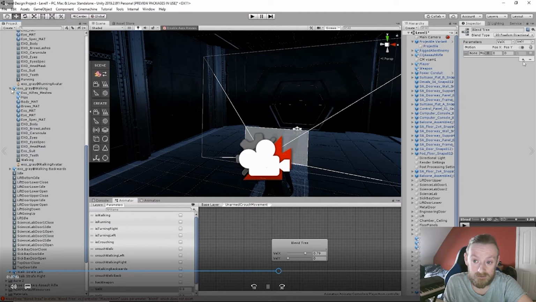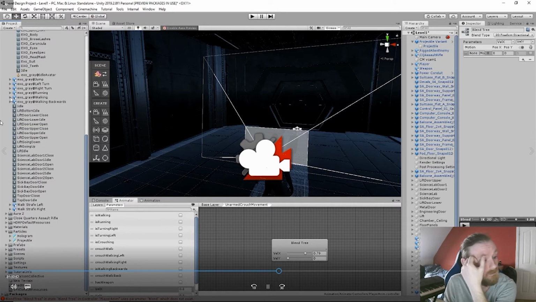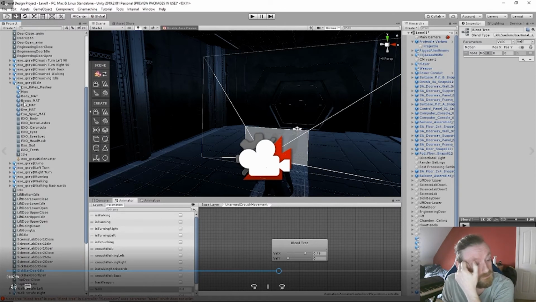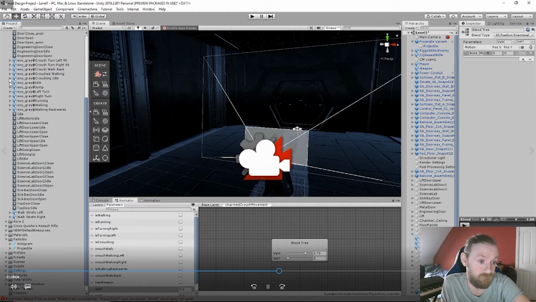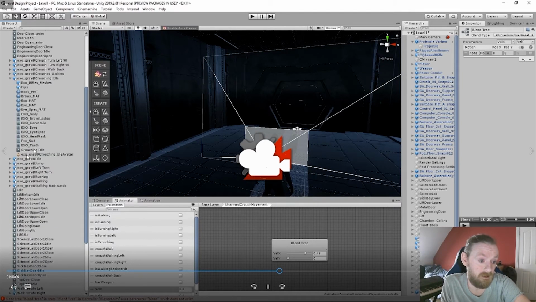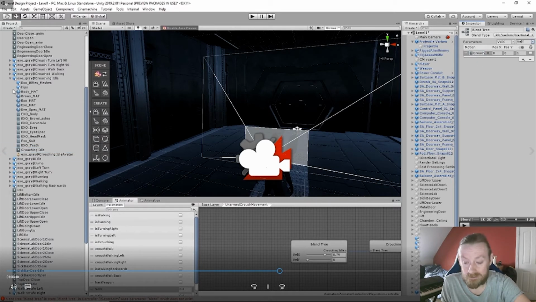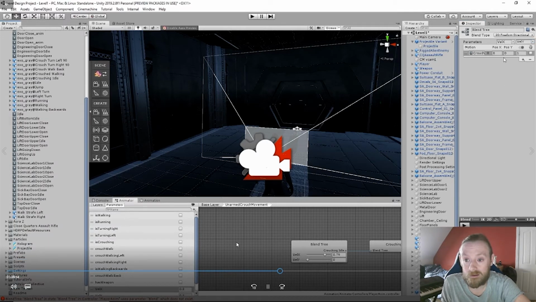Then we're going to add in. So you just tick the plus to add in a motion, and then you go to your animations that I downloaded from Mixamo, and you find crouching idle. So you're going to want to bring that in, crouching idle, to there. So it starts them off crouching, and then you can add more and more and more. And you can set up exactly where on the blend tree you want to be.